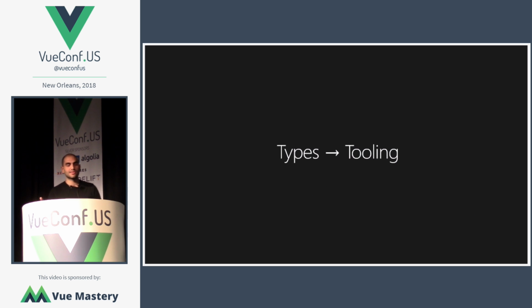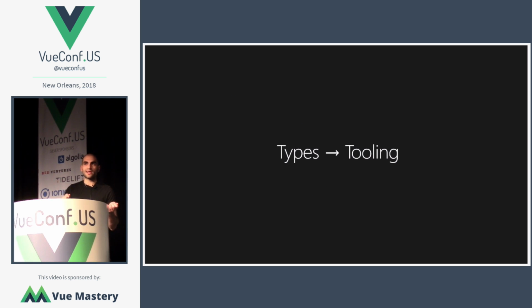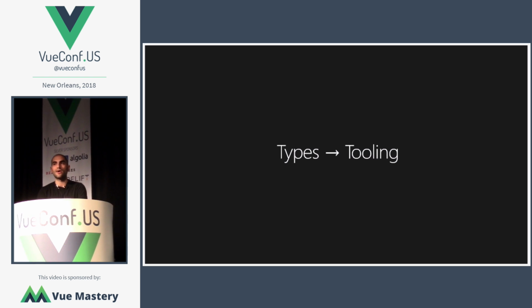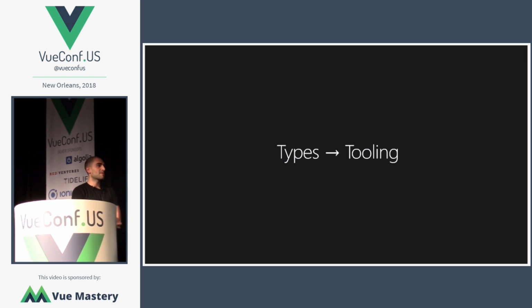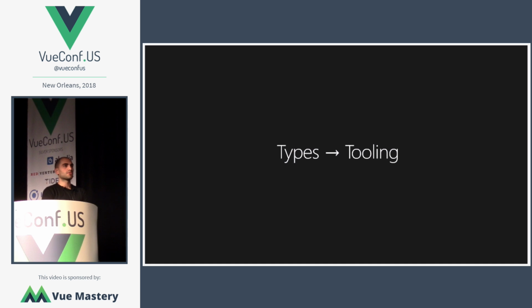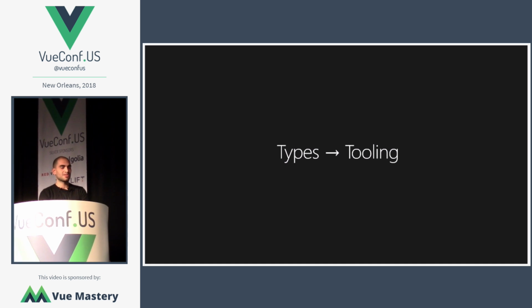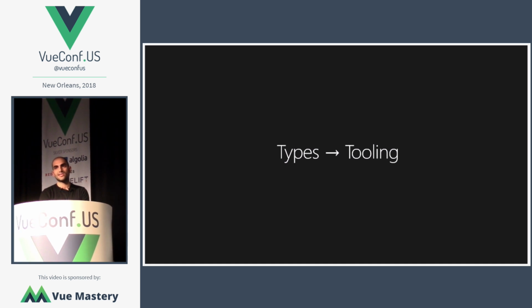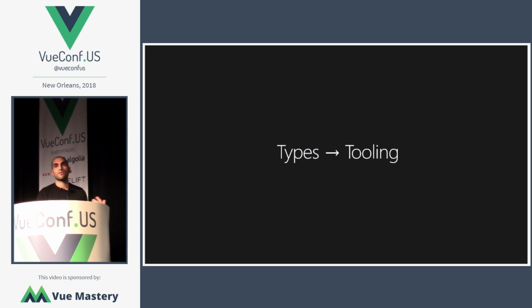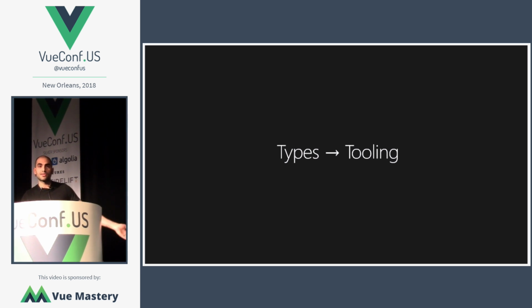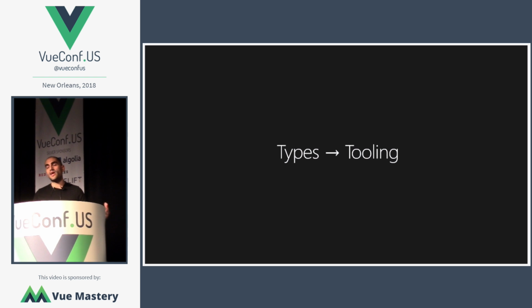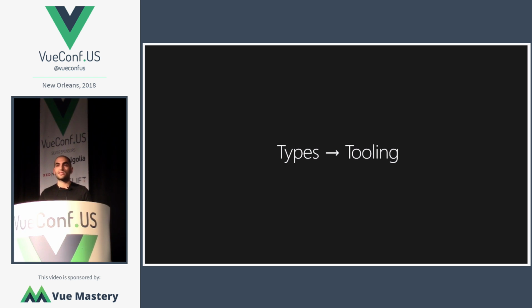So it can catch things like typos, but the cool part is, once it can tell you whether or not your program is potentially correct or definitely incorrect, types can do a little bit more. If it knows the properties in your program, it can not just tell you what you shouldn't be doing, it can tell you maybe what you want to do as well, right? So for instance, you can get nice things like completions from knowing what properties exist at runtime. Or if you have an error in your code, TypeScript can hint to you, hey, maybe this is the fix that you want to use based on the type information.